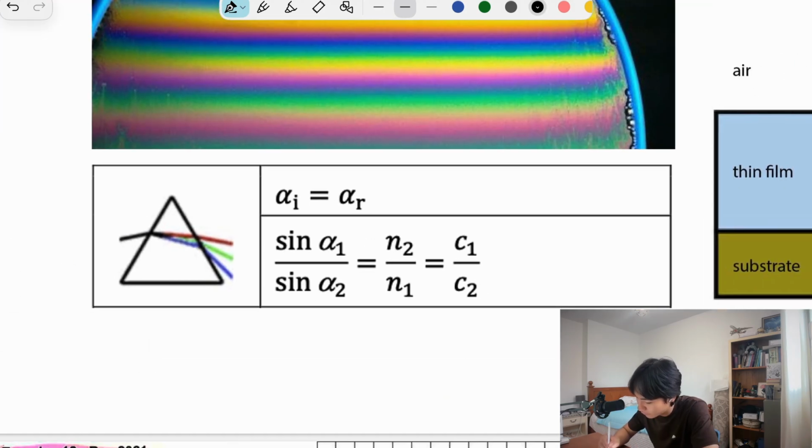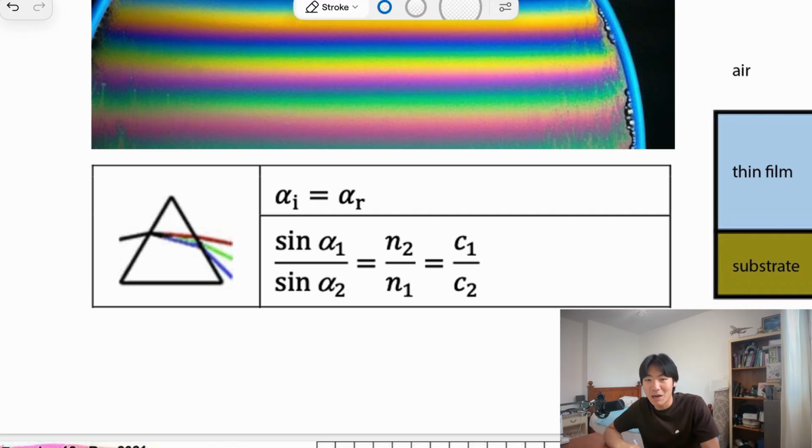So why is this formula important? Because you're going to be given the value for n, which is the refractive index, and c, which is the speed of light in each medium. Then you may have wondered, can the speed of light be different? Can the speed of light change? Most people are going to say no, the speed of light is constant. That's what we learned, 2.9997 times 10 to the power of 8 meters per second. But that's only true in a vacuum. In reality, the speed of light can change, because in different mediums light has a different refractive index.